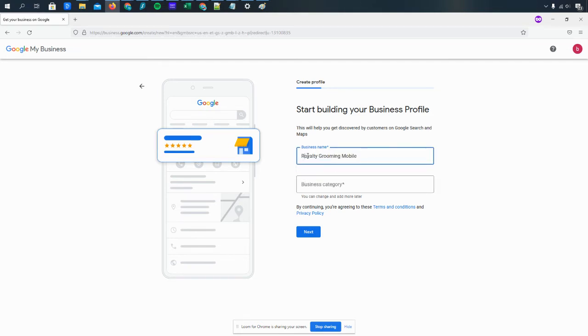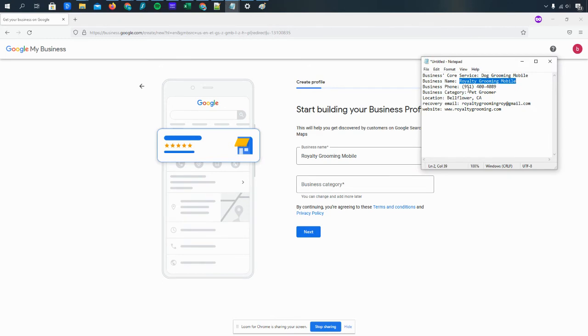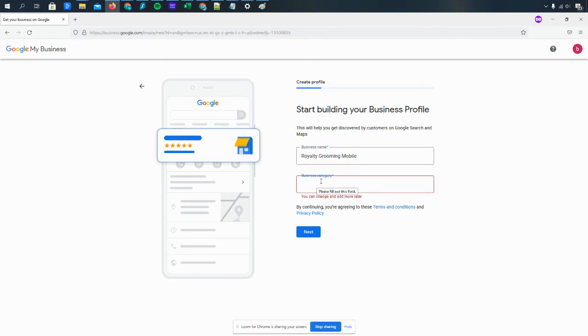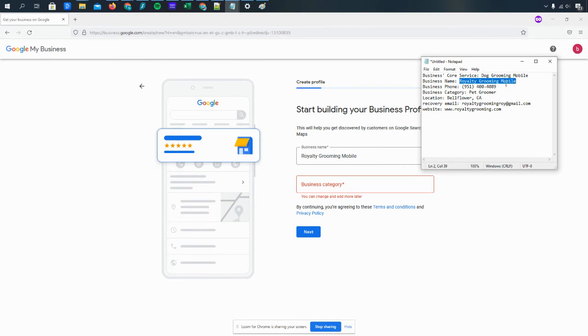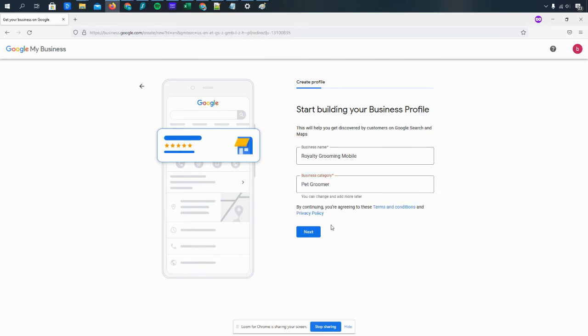It should be similar to the business name that we're going to be giving you. So in this case, I'm just going to copy and paste that, as well as the business category, which is Pet groomer. Should have gotten that as well from us.